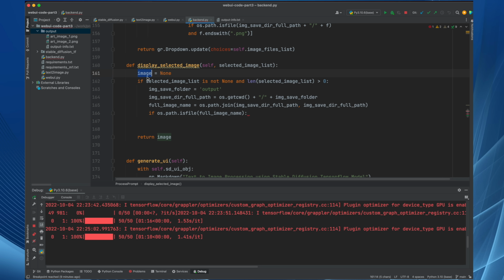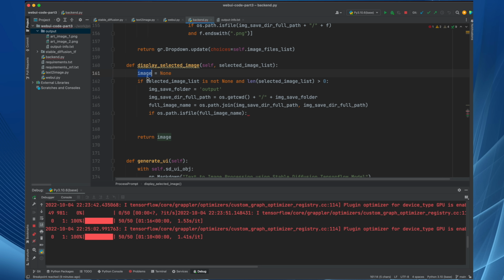So we can actually take this whole code, create a new method here called define calculate all saved images. That's our method. And here is image files list, and total will be the length of image files list, and that will be the return from here.